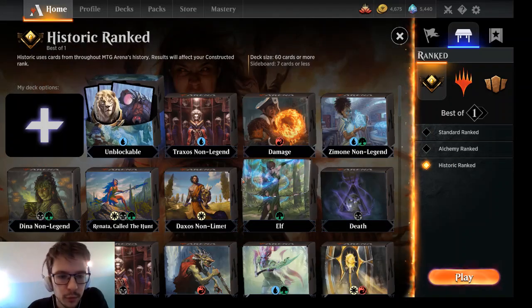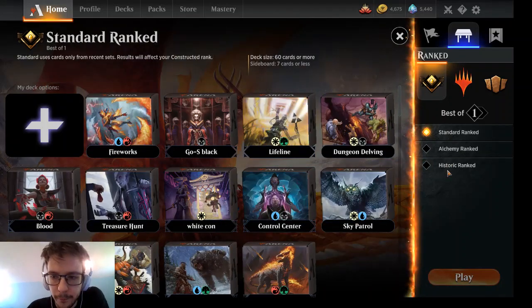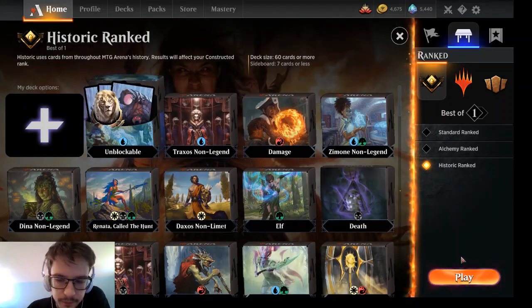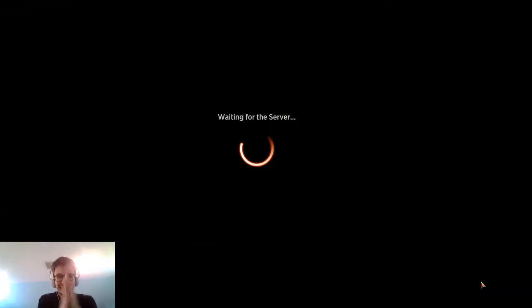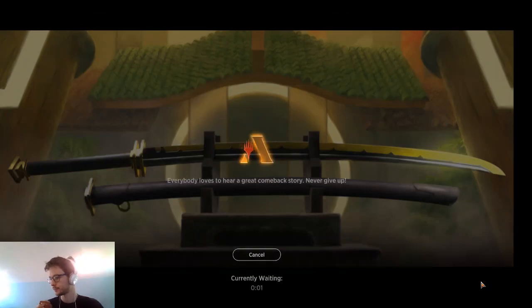It's time to play historic. Oh wait, can we do standard? No, we can't. We have to do historic. Let's do it. Let's see if this deck can go undefeated. If it wins one game, it gets the playoffs. If it wins three games.